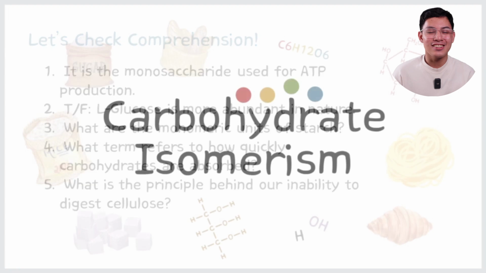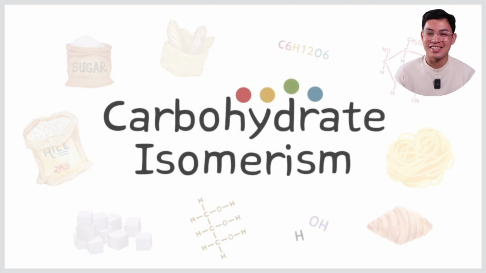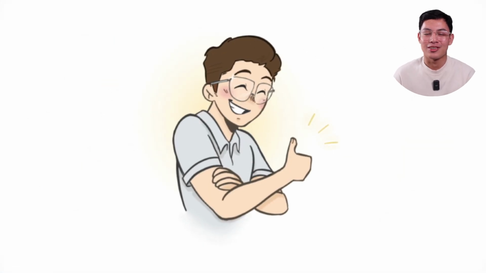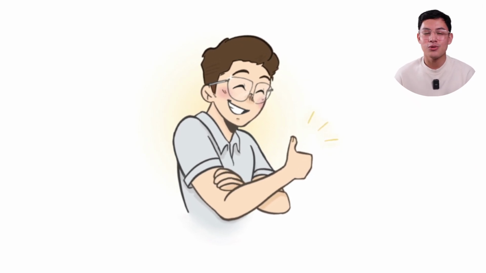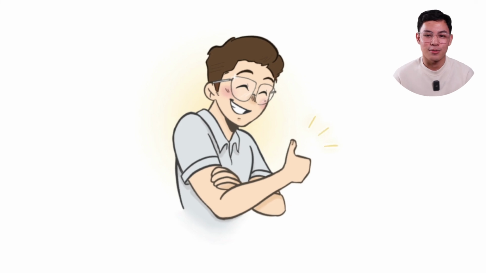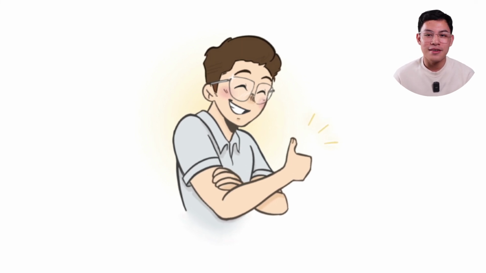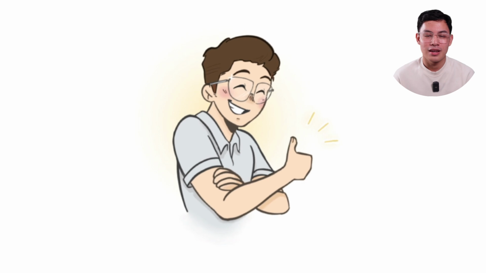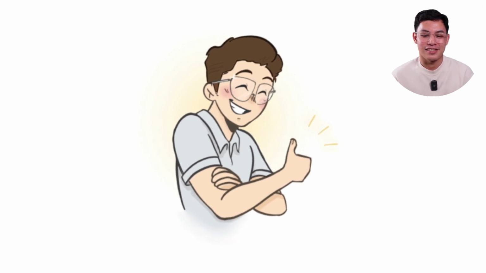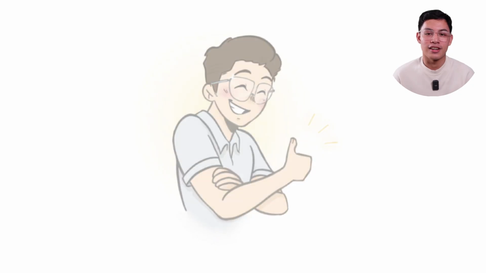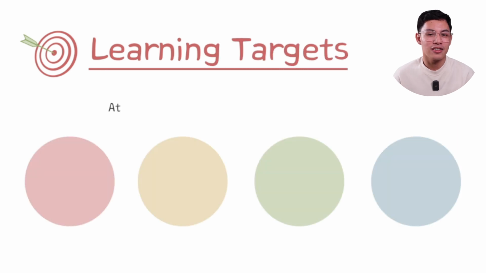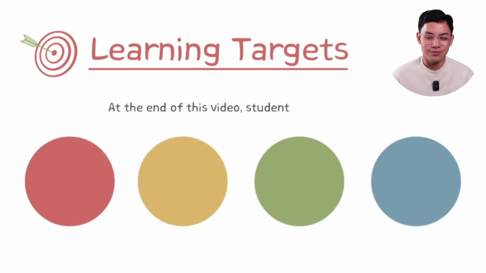And so, that concludes our 4-part discussion on carbohydrate isomerism. Hopefully you were able to keep up throughout every part and, more importantly, learn something that you can relate to your life, maybe as a student, maybe as a medical professional, or wherever you may find it useful. But before we formally end this lesson, let's go over again the learning targets that we had at the start to make sure that we really did achieve these.